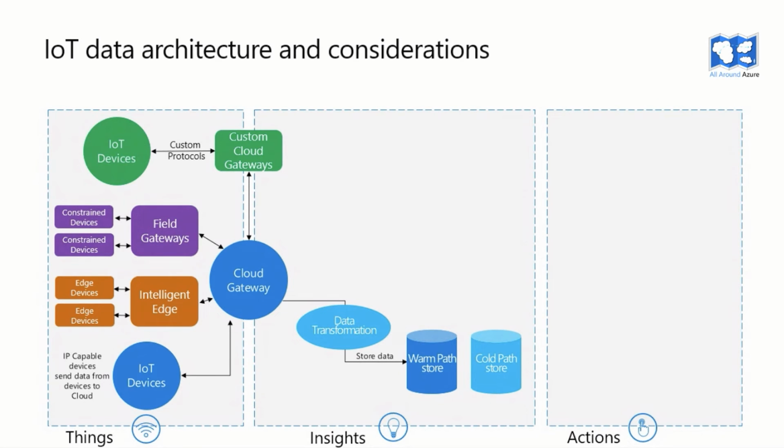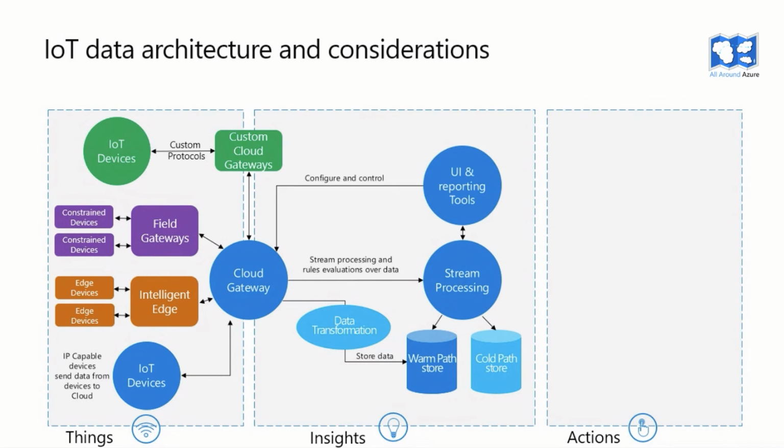Then generally, as this data is going to come in, we might like to transform it in some way. So it's possible that we could have multiple different schema types, and we need to normalize that in a way that we can then store later. On top of that, then, we might want to process this data in some way. So it might be that we need to apply some sort of business process in there, say the temperature's gone above 40 degrees and we'd like to do something with it. And then finally, obviously, we need to surface that data somewhere for reporting and UI. And so we can see there how the data's flowing through, and we can surface that.